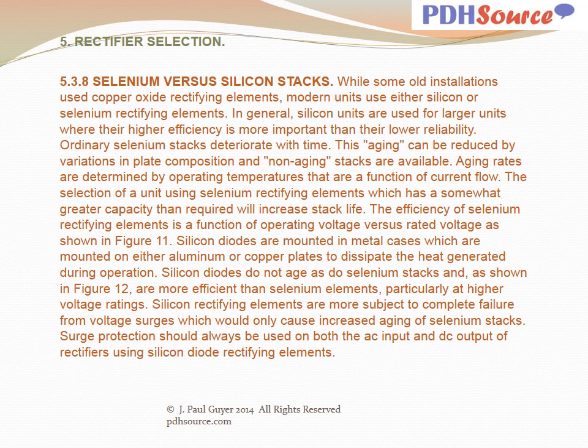Ordinary selenium stacks deteriorate with time. This aging can be reduced by variations in plate composition, and non-aging stacks are available. Aging rates are determined by operating temperatures that are a function of current flow. The selection of a unit using selenium rectifying elements which has a somewhat greater capacity than required will increase stack life. The efficiency of selenium rectifying elements is a function of operating voltage versus rated voltage as shown in Figure 11.